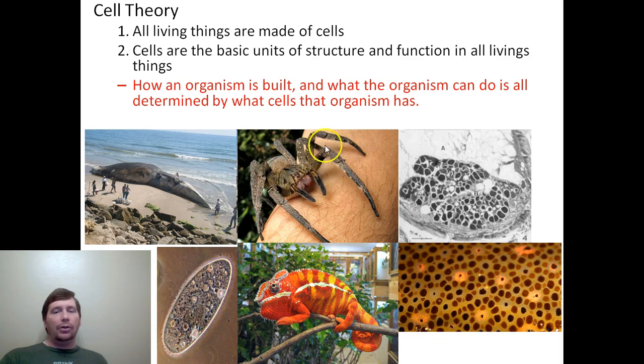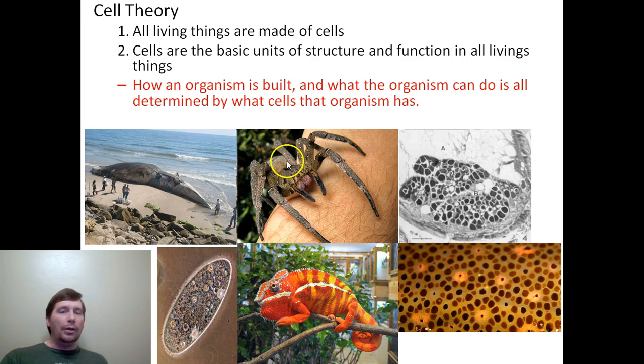This is the Brazilian wandering spider. This is the deadliest spider in the world. You get bit by it, you're dead in about 3.5 hours unless you take the antivenom. Now this spider can make this venom because it has these cells right here. These are cells taken from its venom glands. And these cells, and only these cells inside of the spider, make the venom. So the reason why he can make venom is because he has cells that are specifically designed to do that. Just like the spider can make silk, because it also has cells that are specifically designed to make silk.